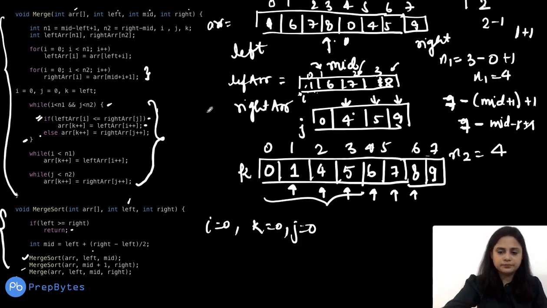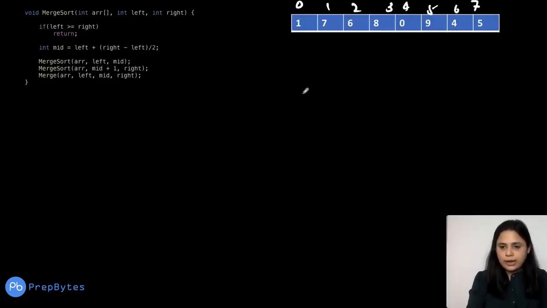So let's go ahead and dry run this merge sort code. We have already seen the merge process. We will just see how the array is getting subdivided into parts, each time by half, and how we eventually start coming back and merging the parts of the array. That is what we are trying to understand here.